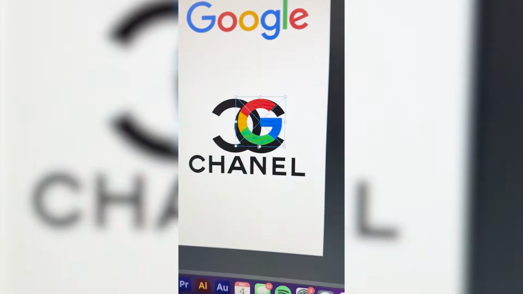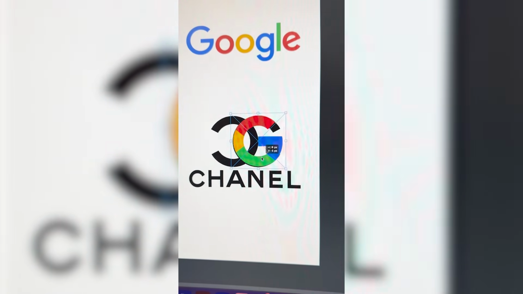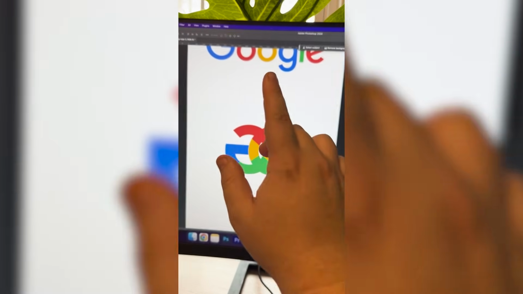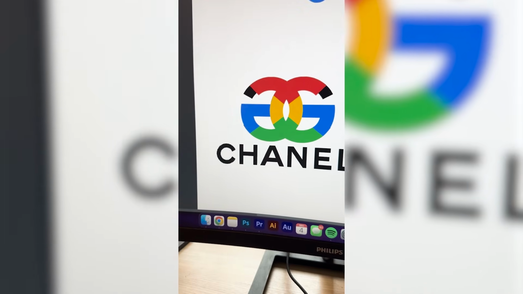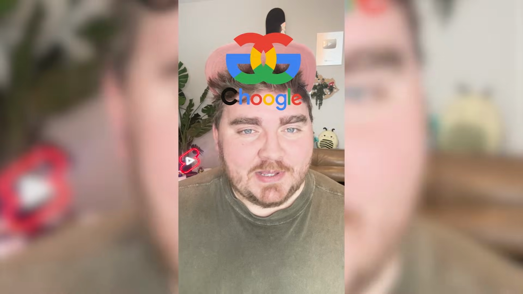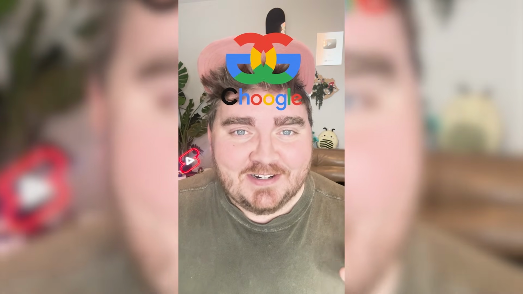So the first step is going to be making the G be the same size as the Chanel letters and flipping that horizontally. Okay, move that into place, and why does this actually look like a super cool logo? Next, I'm going to grab the C from Chanel. Now time to bring in the Google and add an H, and here is the final result. I think picking the just G Google logo for this fits perfectly, and the name is so weird and funny. Let me know what you think about this mashup in the comments.